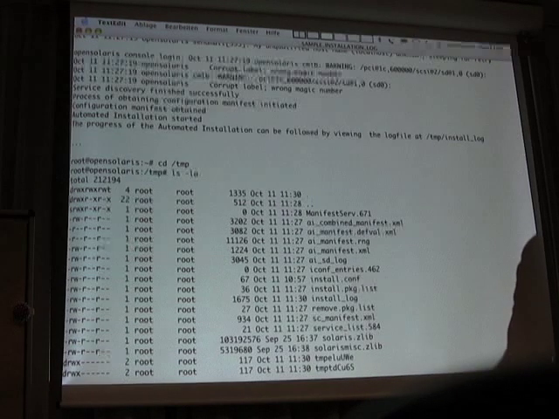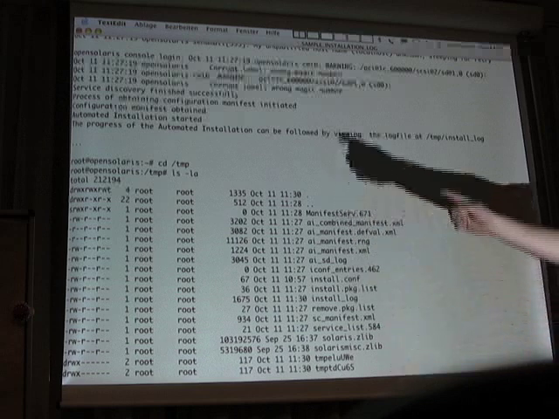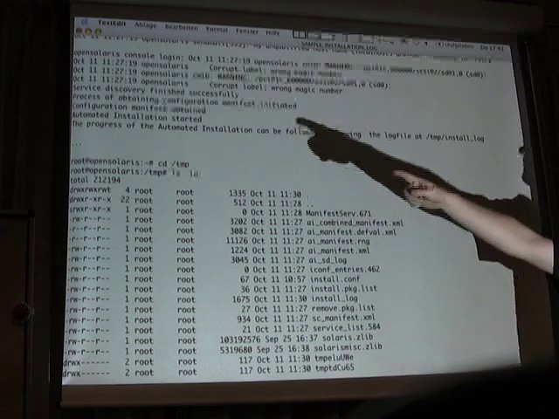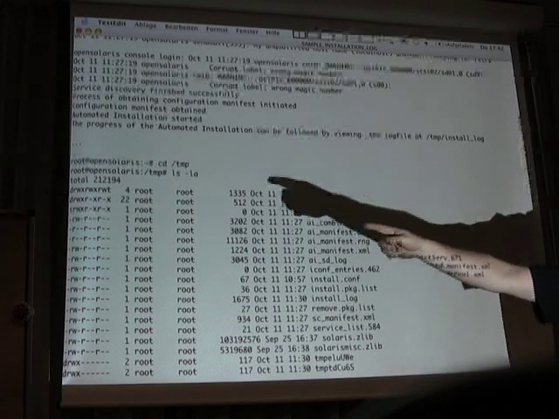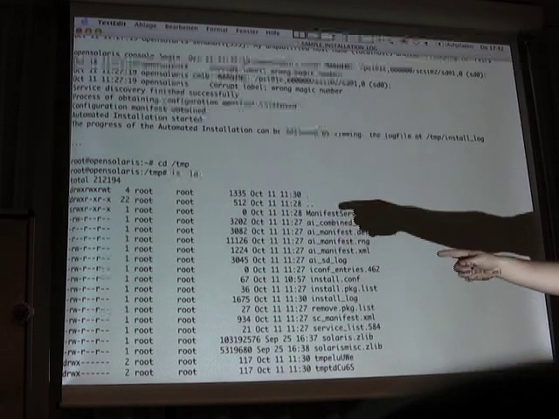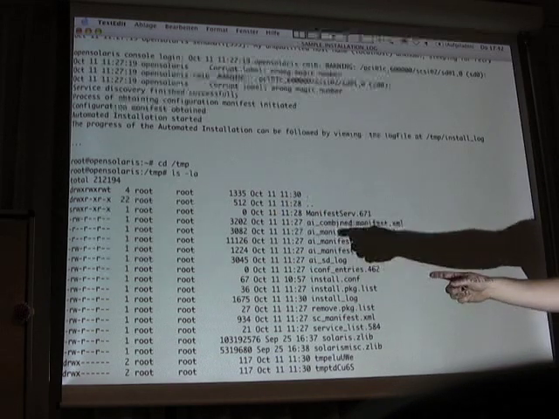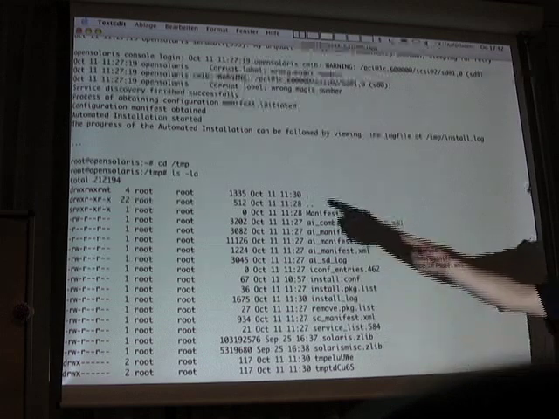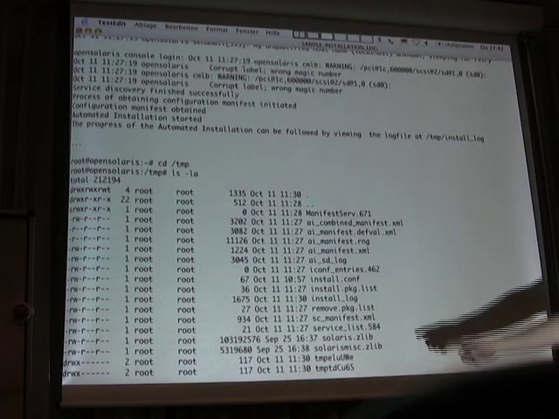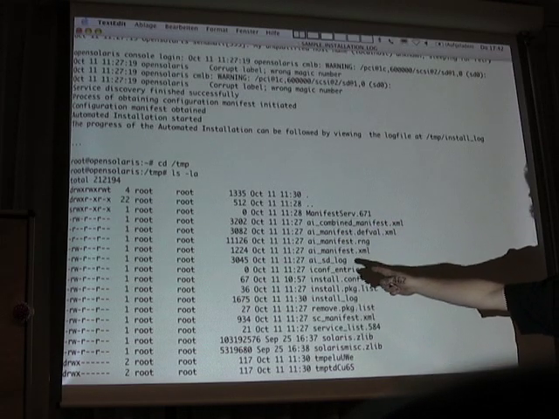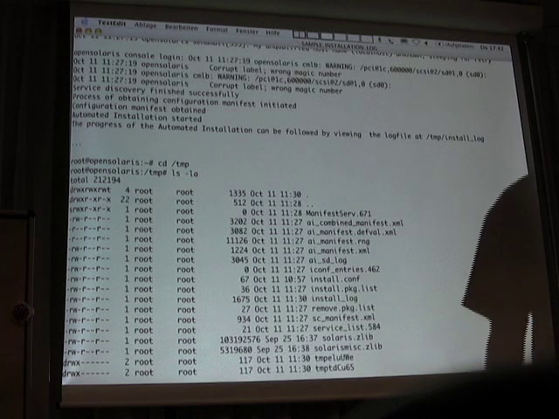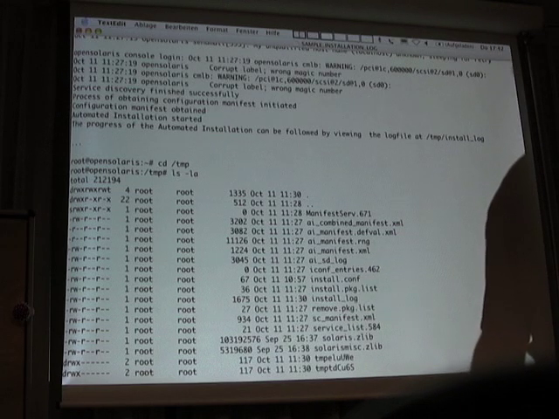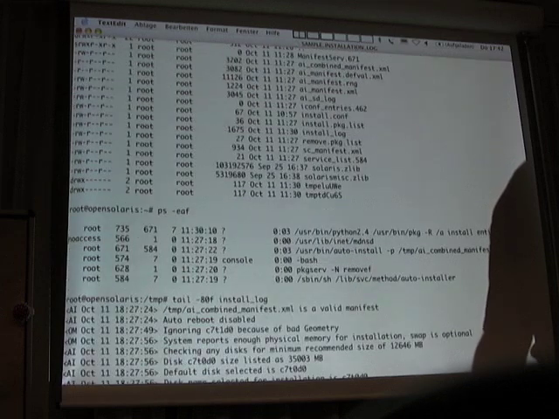And it gets a configuration manifest. I hope you can read it better now when it's up there. And it goes on. So, and I can log onto the console. And I get a shell, and I can just walk around the machine and see AI do its work. So here I can have a look at /tmp. I can see that there's lots of stuff that it has downloaded, and I can look inside and see if I maybe have made a configuration mistake. Or maybe some file didn't get transferred properly.